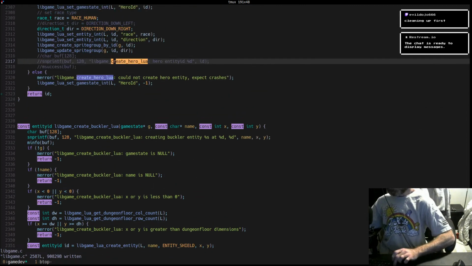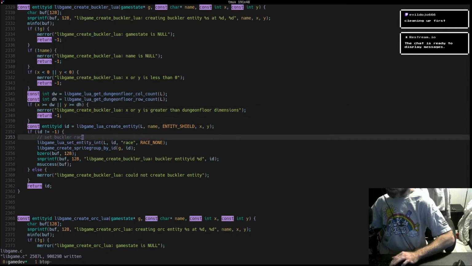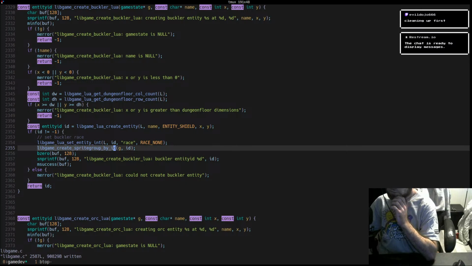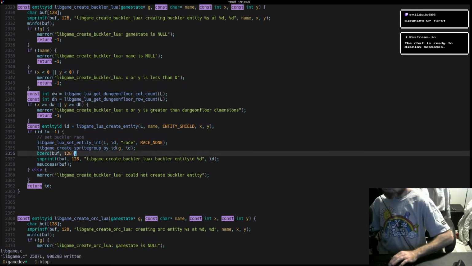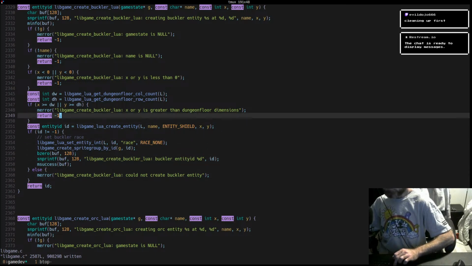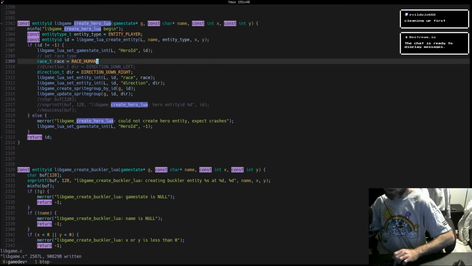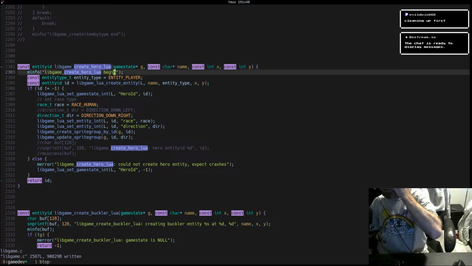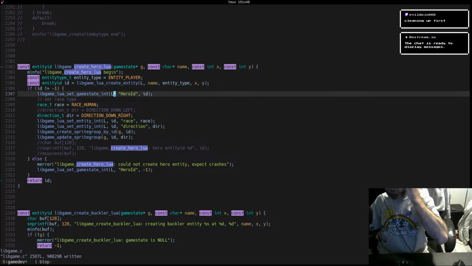But similar patterns, so we create the sprite group, which we should also check the errors on too. Create hero Lua, very straightforward also.